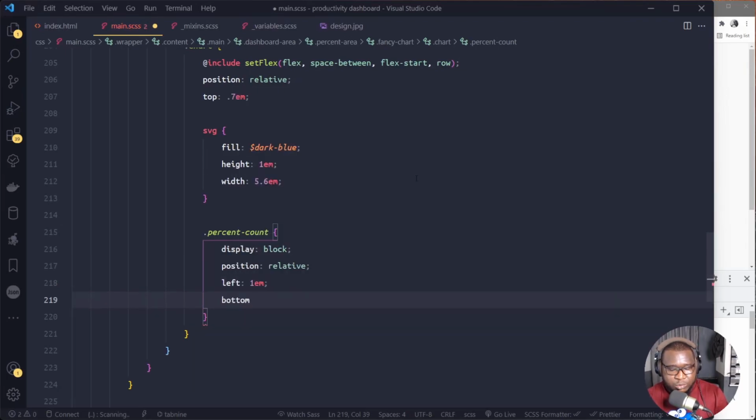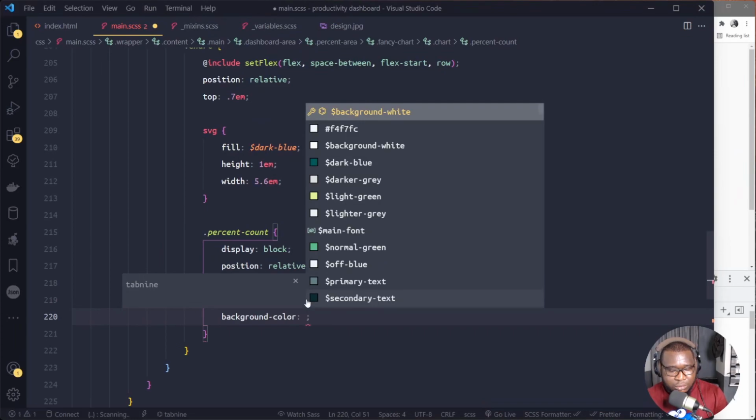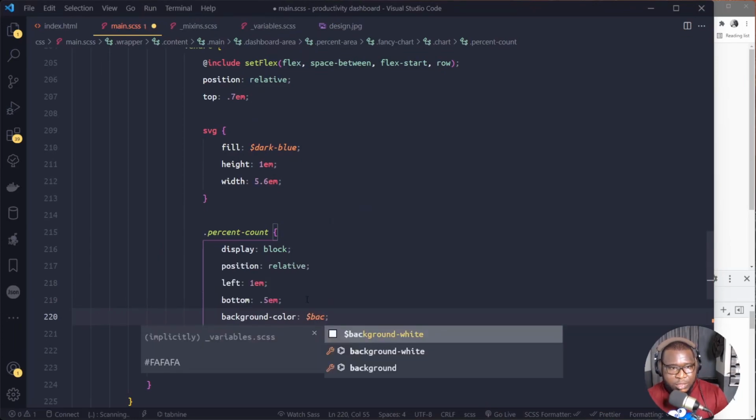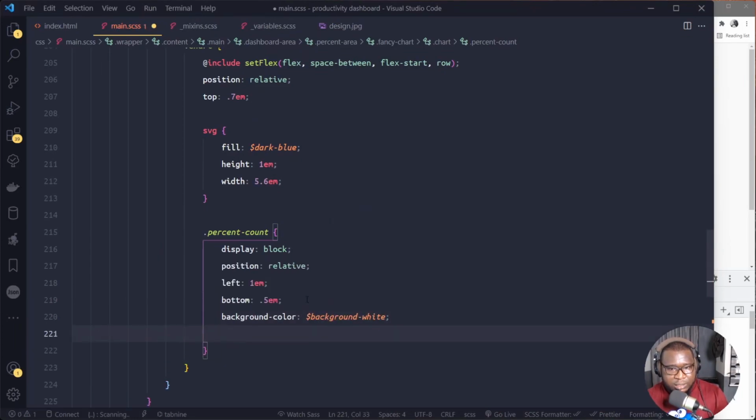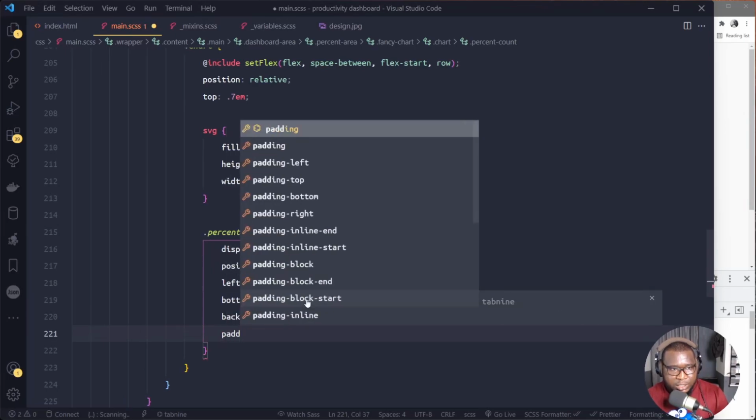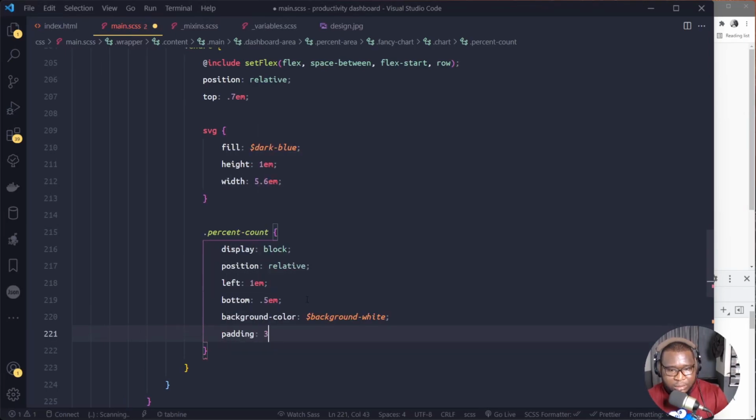Bottom to push it up a bit, 0.5em. We'll just observe. Now we'll set background color to background white, while the padding could be 3 pixels for the top and the bottom, while the left and right could be 9 pixels.